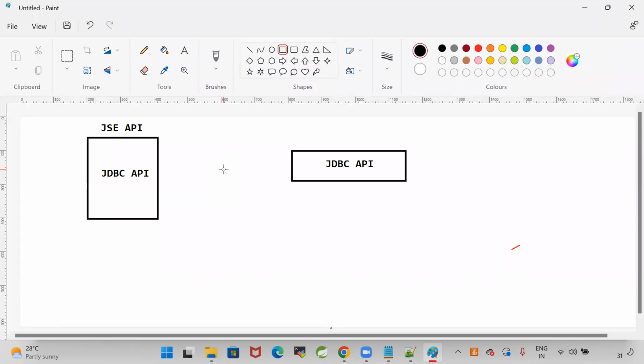Assume that Sun Microsystems developed logic for Oracle database and MySQL database connection. What is the problem? We can only use Oracle and MySQL. What about other databases? We cannot use them. Is it something like forcing the developers to use only Oracle and MySQL? Yes. Is there any loose coupling? No. Every Java programmer should go for only Oracle or MySQL. Is it recommended? No. Why? Oracle may or may not be available in the future.